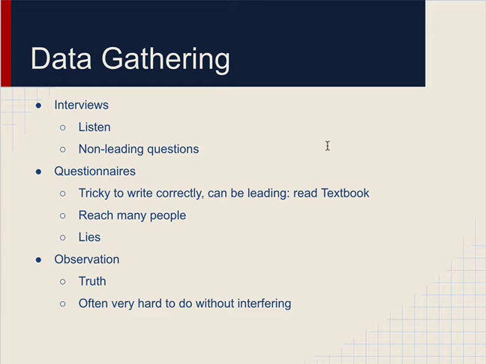You can also have questionnaires. This is when you're building something for, say, a lot of people. Questionnaires are hard to write, but you can reach a lot of people. So when you need an app that's going to reach thousands, maybe millions of people, it might be useful to have questionnaires. Use questionnaires to figure out what it is that they actually want on average.